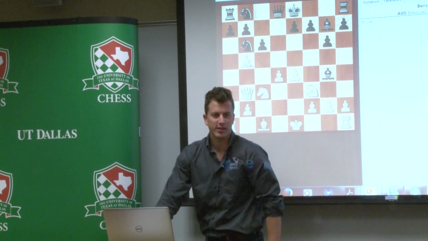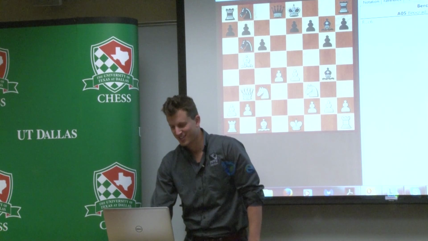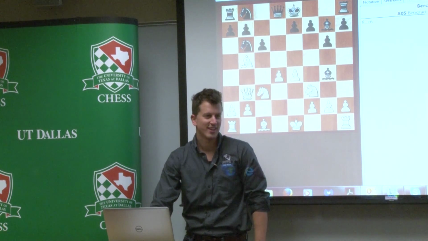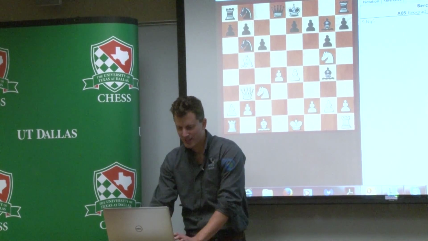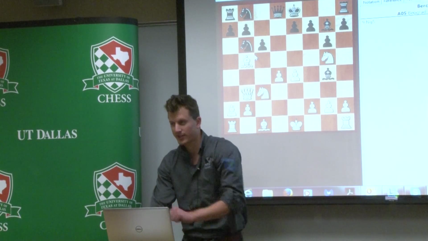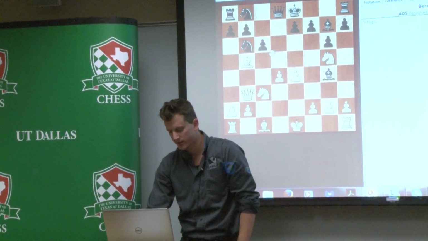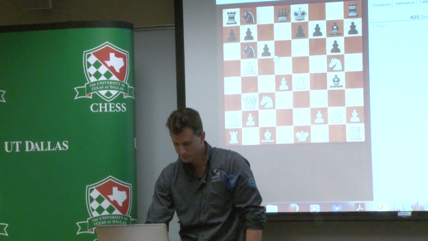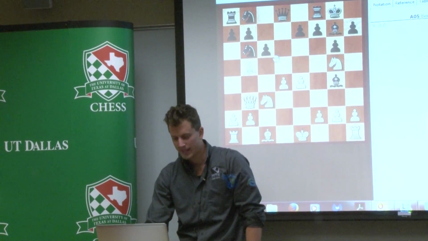So what do you guys play here? Well, this is still theory. Yeah. Knight g5. Yeah, very strong. So now obviously black cannot take on b5, because then queen takes f7, and then takes the bishop on g7, just wins the pawn. So the only move is castle, and bishop e2.